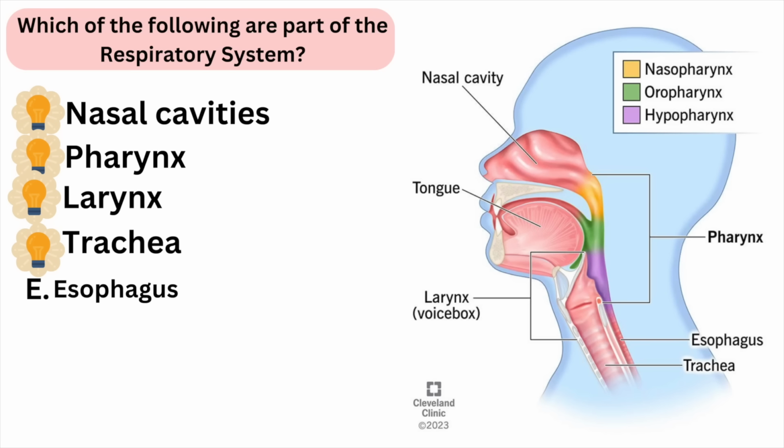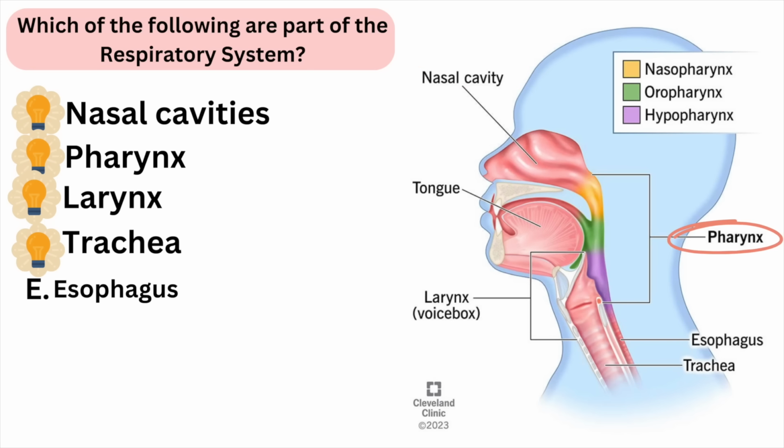So let's take a look at all of these, but keep in mind, I'm not going to go over every single part of the respiratory system, just these listed here. So first, let's locate the nasal cavities. The sinus found within the nasal cavities serve as a resonating chamber for the voice box. Within the nasal cavity, you will also find cilia, which helps sweep up and trap particles that are inhaled so they don't end up in our lungs. There are also goblet cells found here. Goblet cells produce mucus, which help trap particles so they don't make it into our lungs.